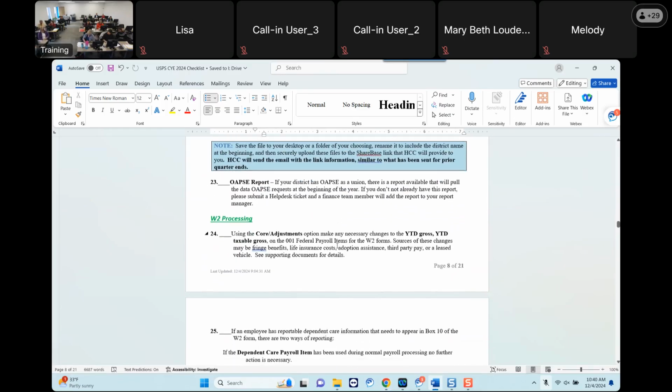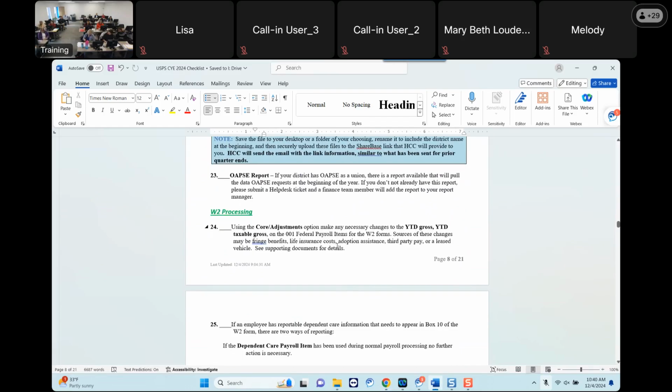Okay, 23 is the OPSI report. If you are a district that has OPSI as your union, after the first of the year, they always ask you for all this information, including gross wages from the prior calendar year. There is an OPSI report, and there's a very basic template of it on SSDT's website. But a lot of you have customized these, and so it's probably in your report manager. Maybe we've got it filtered for your specific deduction code, or we've added information that you want to have on it. If you don't have that report and you would like it, we can give you the template and then we can work with it and see what you need.